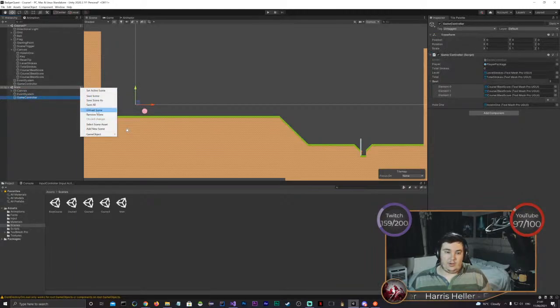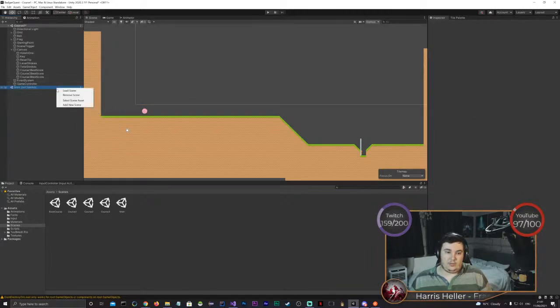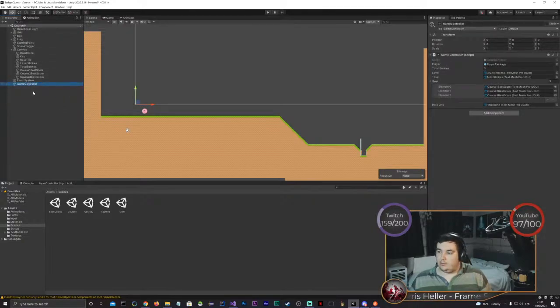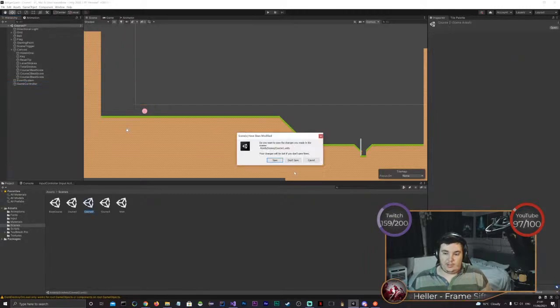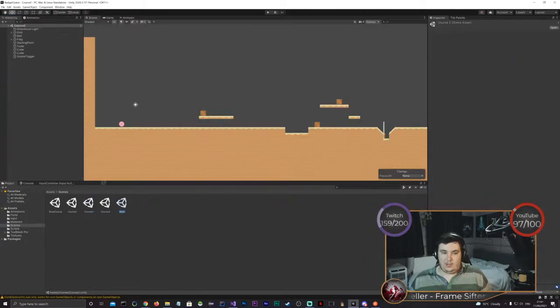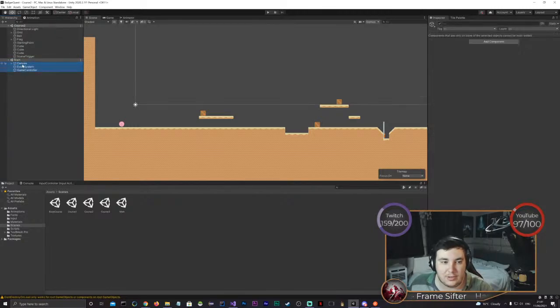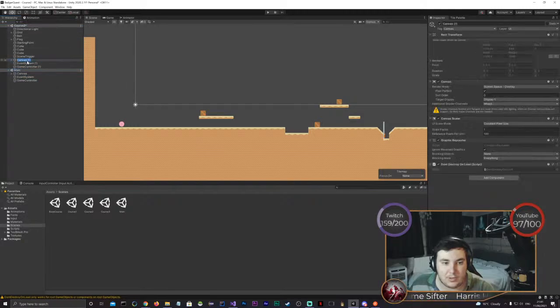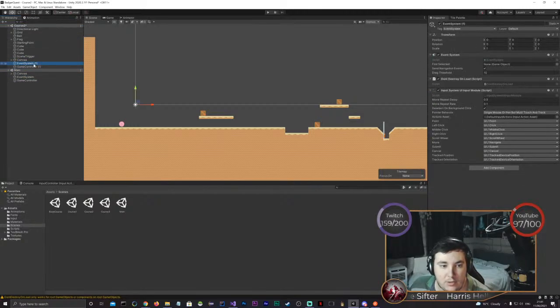So if I now unload scene, well, remove it. Is that still... No, that should still be fine. Back to course 1, save. Bummer! Oh well.